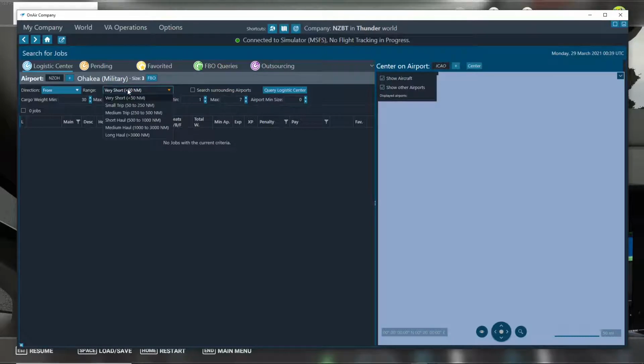You can actually change the distance you're going to be traveling as well. So you've got very short, small trips, etc. As you can see, with smaller planes you'll probably want to bounce to smaller airports to begin with. You probably don't want too long a trip. It's only once the planes get a bit bigger that you're rated for that you can go up in the distance range. But we'll just stick to less than 50 nautical miles, because I'll probably split this particular video into a couple of parts to show you the whole thing.